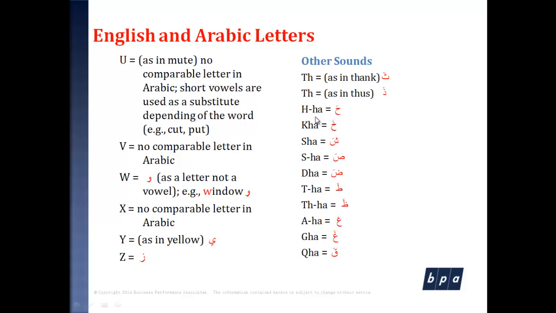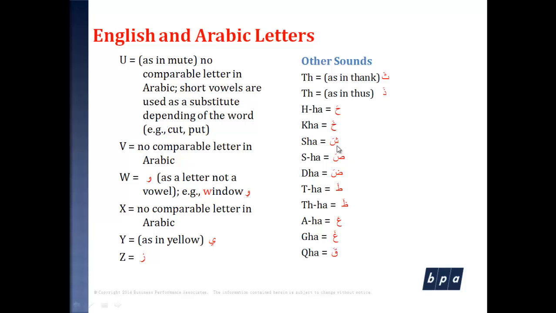So I do not really recommend to focus on these combinations of sounds in English, but to focus on the actual Arabic letters and their sounds and how they form the words. So I will mention these sounds in order here. Ha. Again, ha. The second letter is kha. Again, kha.